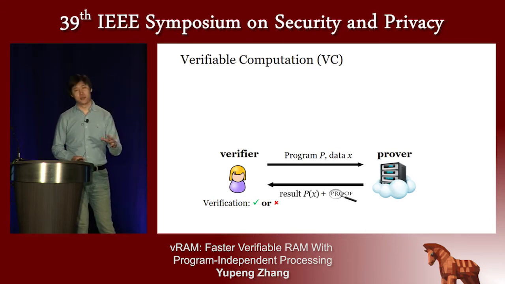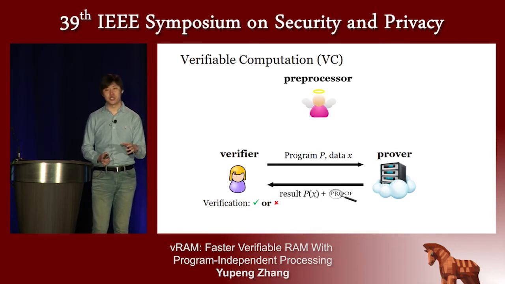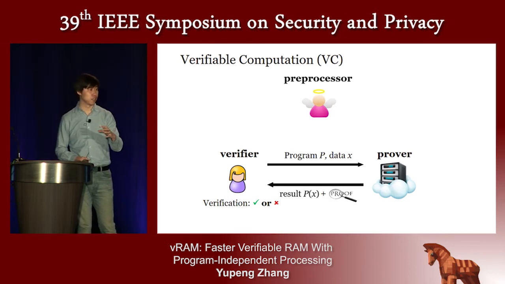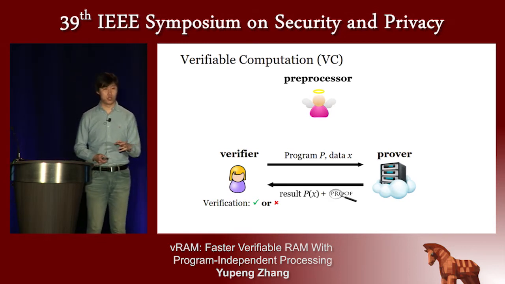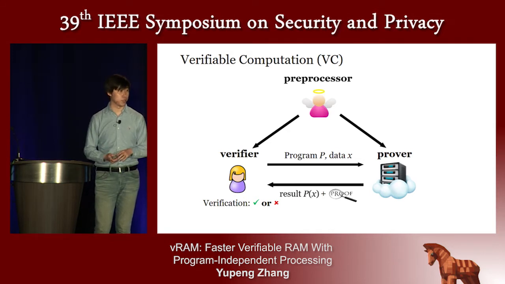However, this is actually the best model we hope to achieve, but in most existing solutions, because of efficiency reasons, we also require the existence of this preprocessor who is responsible to do a setup phase and send some public parameters to the verifier and the prover before the whole execution of the verifiable computation.